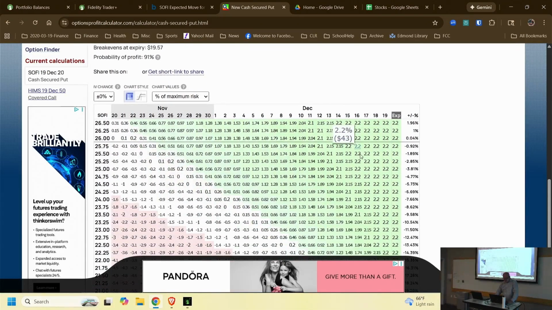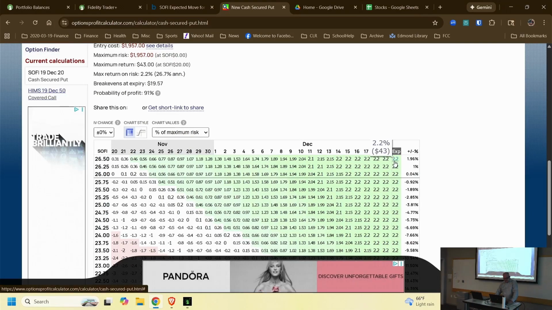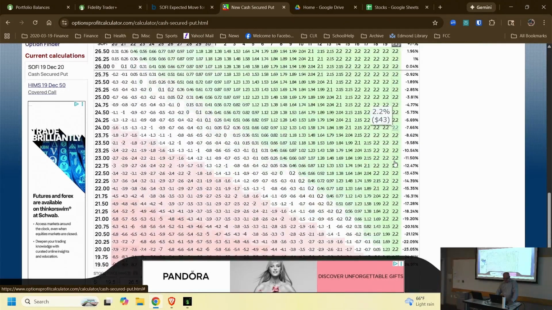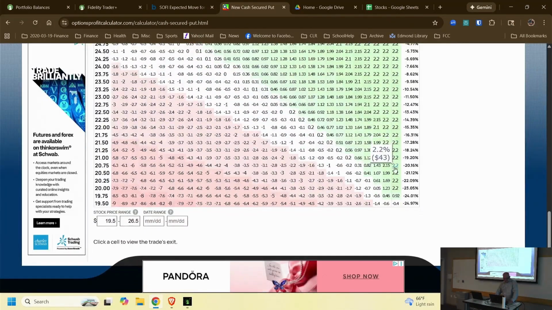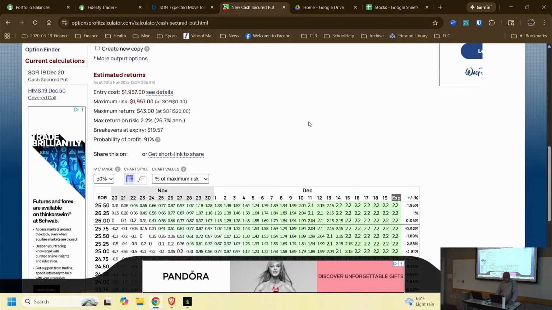So you can see here, I always get confused. So there's 2%. You can see I'm going to make 2% as long as it doesn't go below $20. So in this way, I just pocketed $40 some for the 30 days. And I'll show you here in a second what I'll then go do.